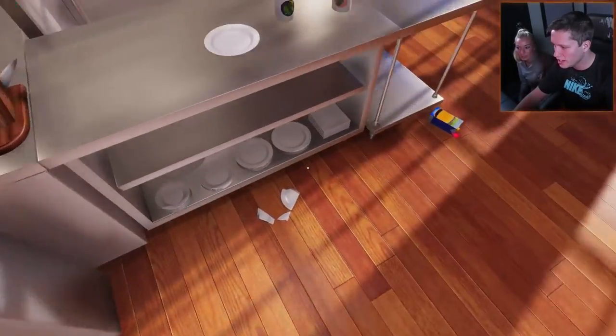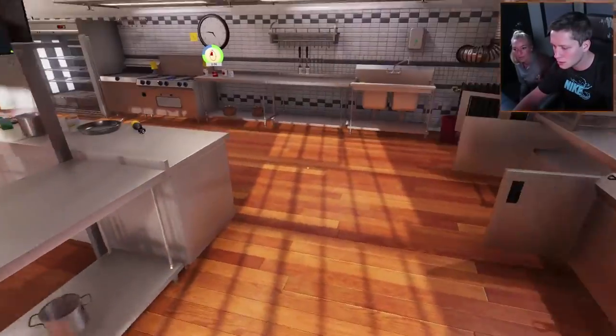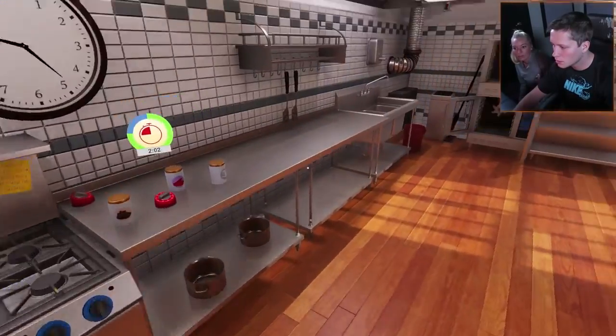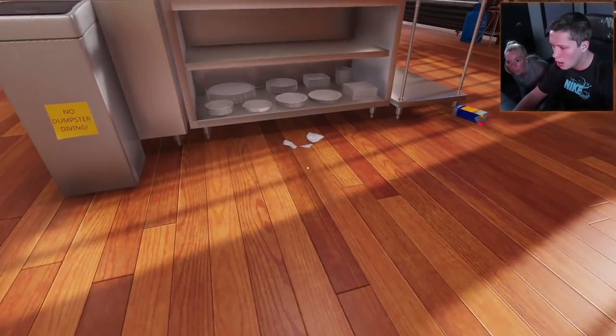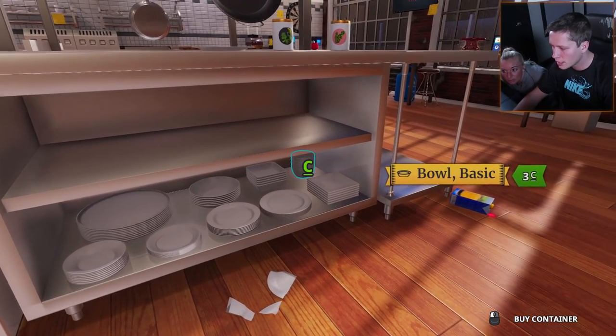Okay, sour cream there. Bowl. We need a big old bowl. Where are the bowls at? You see any bowls? No. Where are the bowls? Are they by the plates and we just missed it? No. Where else could they be? Oh, behind. Oh, they're in the back. Okay. Deep plate, glass casserole, a bowl.